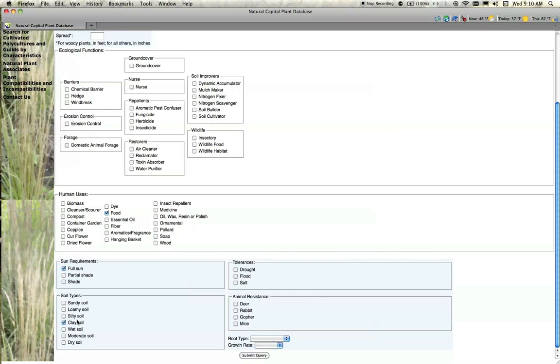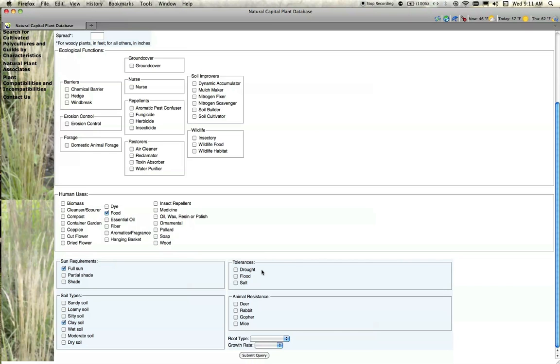Either way, you want to make sure that the plant that you get is suited to the soil that you have. Be advised, in the outputs and downloads of spreadsheets of the plant database results, soil types do not show up on that spreadsheet list. So you want to keep track of all your selections in your search parameters to make sure that when you have your final selection, your final list, that you know what you were actually searching for. That information is not output at this time on the spreadsheet or anywhere on the page. So make a note of what the parameters are that you entered. And so when you have your search report, you can make a note on that to what the parameters were that you put in.